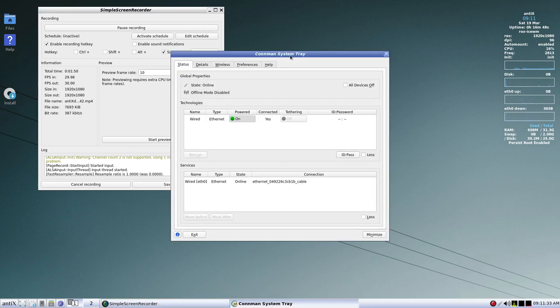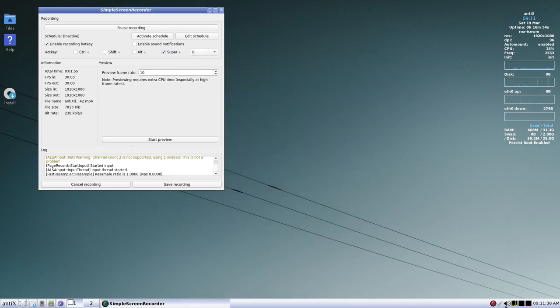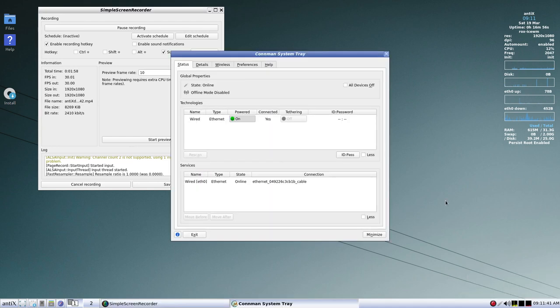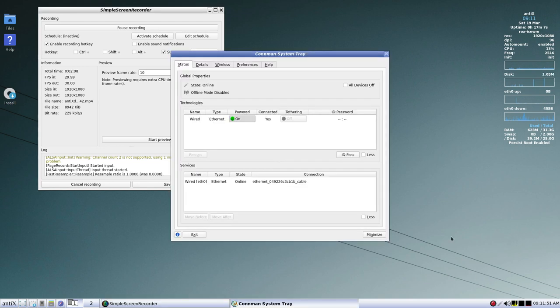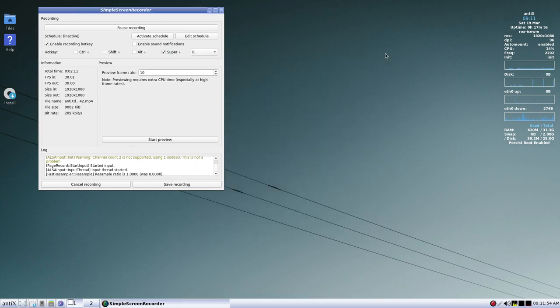This would be the Connman system tray. I'm on wired right now. Connman, so that's for the internet. My sound's turned all the way up. Maybe because I'm getting older, I need more sound. A lot of these, you click them and you get the Connman system tray. That red dot is from Simple Screen Recorder. It's nice that antiX comes with this stuff in the upper right hand, which includes the time and the date.